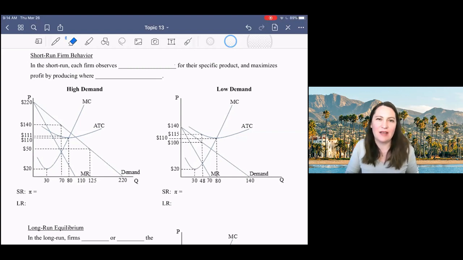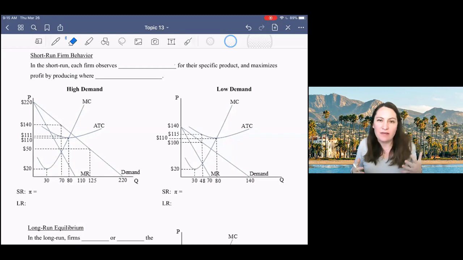All right, so in this video, we're going to go over how firms in monopolistic competition behave. And the good news is that you already understand monopoly and you already understand competition. This market is really a blend of monopoly and competition, just like the name implies.